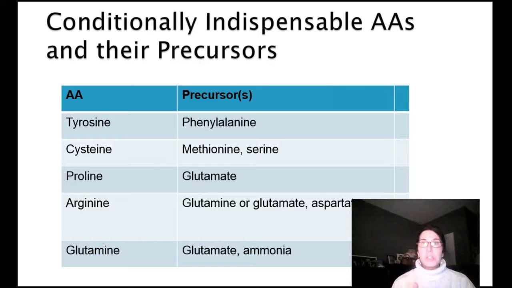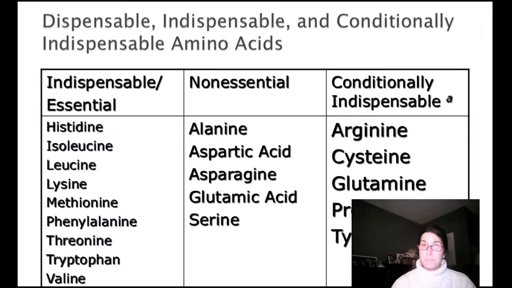The conditionally indispensable amino acids and their precursors I've listed for you. There are 5 of them. And keep in mind, depending on the source, the textbook really doesn't go into this the way that I have, but I'm old school, and this is the way I learned them, so this is the way I'm presenting them to you. So again, these may or may not, depending on your circumstance, whether there's a disease process going on, be something that your body can make.